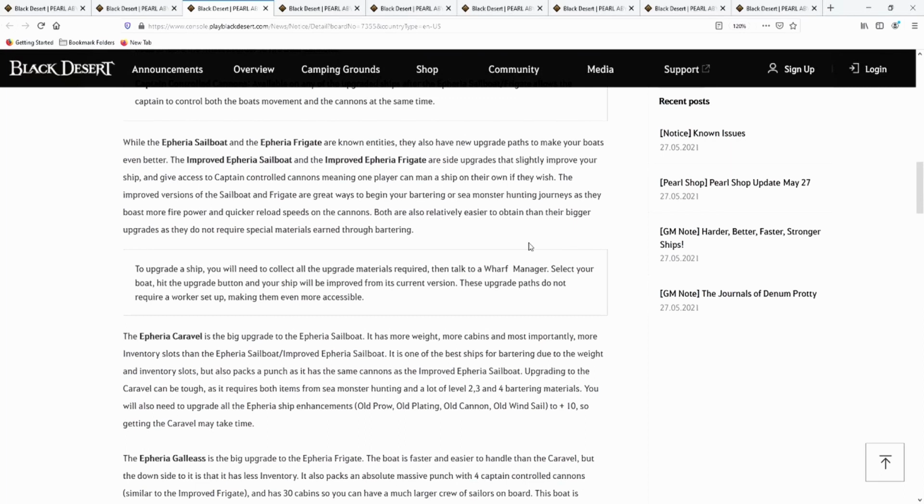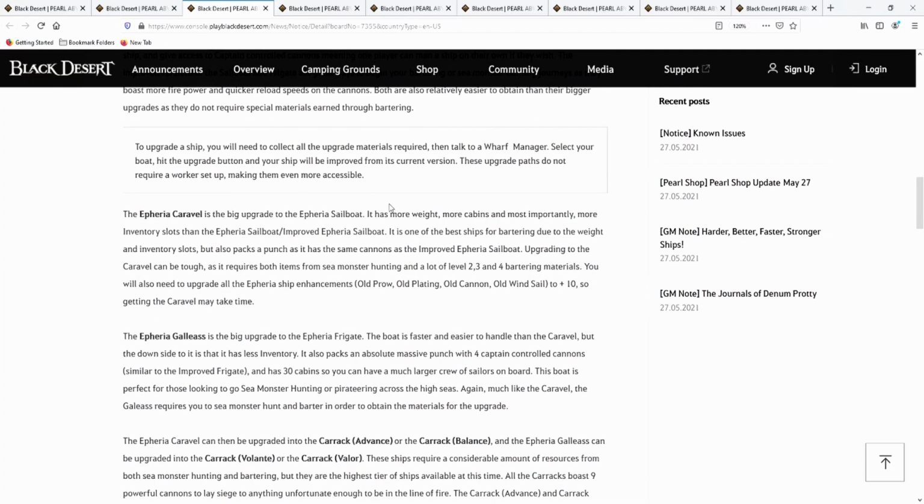While the Epheria Sailboat and the Epheria Frigate are known entities, they also have new upgrade parts to make your boats even better. The improved Epheria Sailboat and the improved Frigate are side upgrades that slightly improve your ship and give access to captain-controlled cannons. The improved versions of the Sailboat and Frigate are great ways to begin your bartering or sea monster hunting journeys, as they boast more firepower and quicker reload speeds on the cannons. Both are relatively easier to obtain than their bigger upgrades, as they do not require special materials earned through bartering.